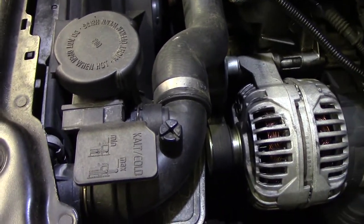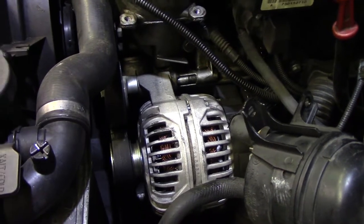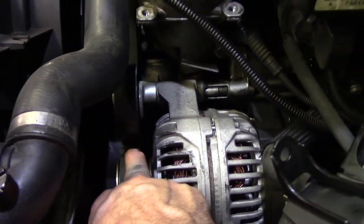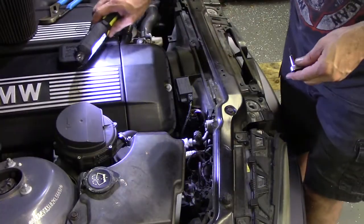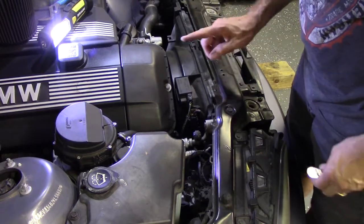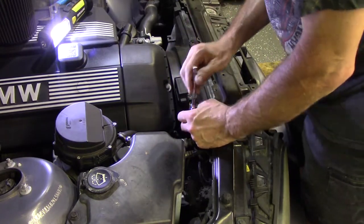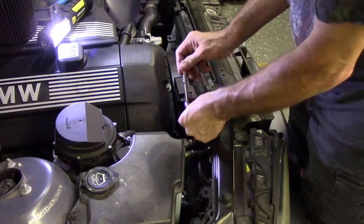So, I suppose I should go ahead and find the battery and disconnect that. And need to figure out where the tensioner is for the serpentine belt, and we'll need to loosen that too. So the battery's in the trunk, by the way. The fan shroud needs to come off to access the belt tensioner for the alternator, which is apparently down there somewhere. I see one screw and looks like a T25.